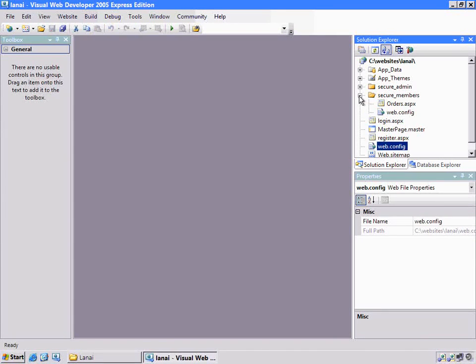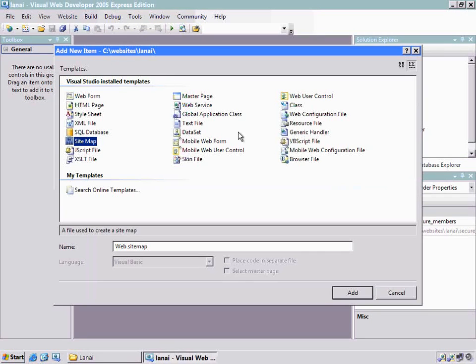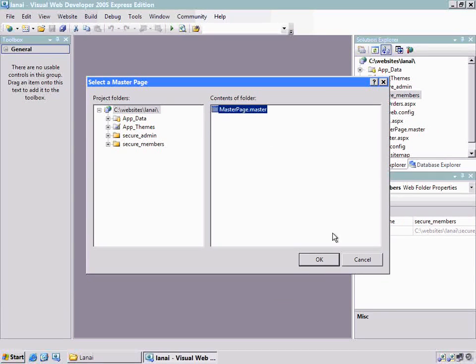So inside the secure members page, in order to configure it or add the name, I need to add a new page. Actually, I should add a web form called set name. That's fine. But I'm going to choose the master page, and I only have one, so that's easy.